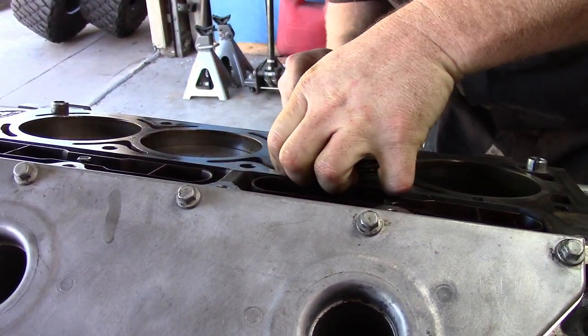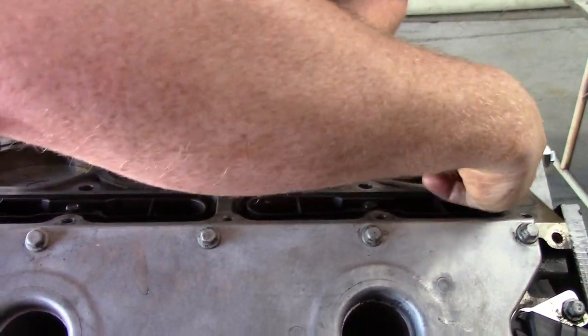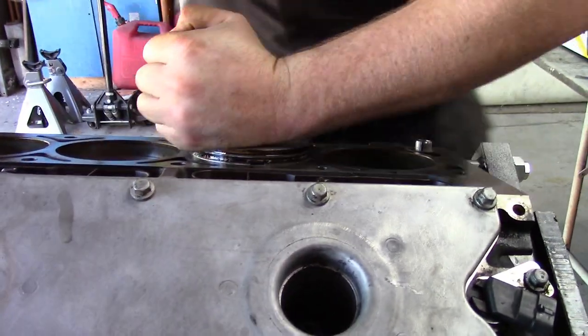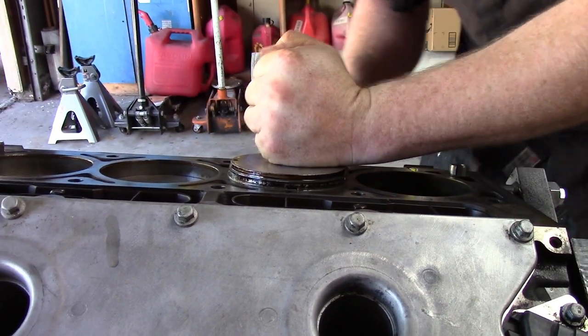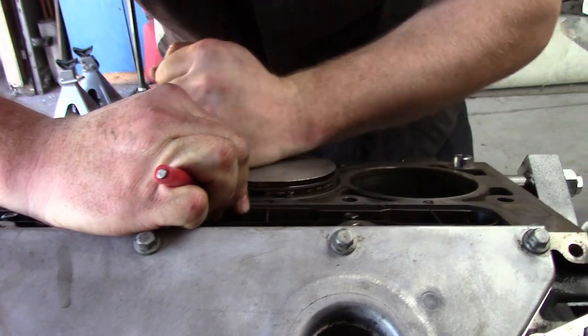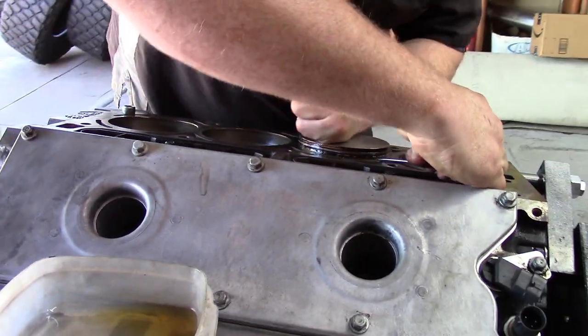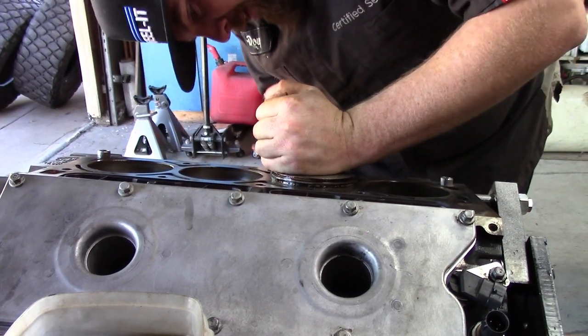The more chunks you can take out of the head surface, the more you can dicker up the deck, the better. And that's what this technique is all about. Alright, so now, this is the part where I offer to help him. You don't need to help. We're good now.